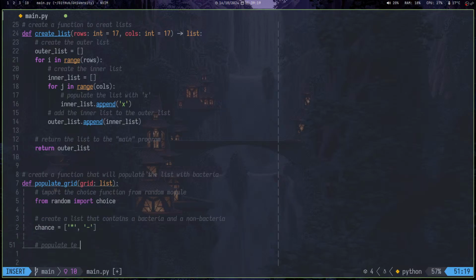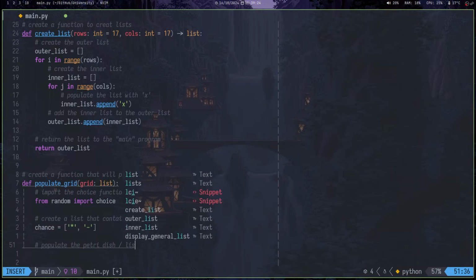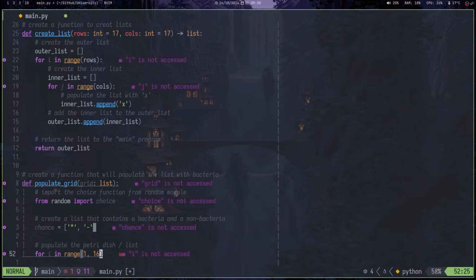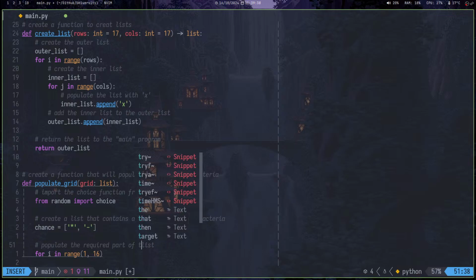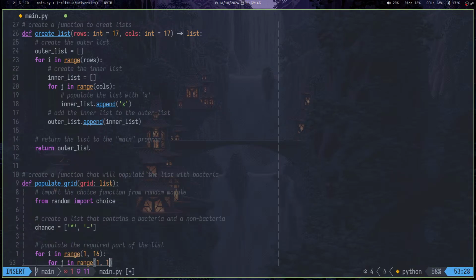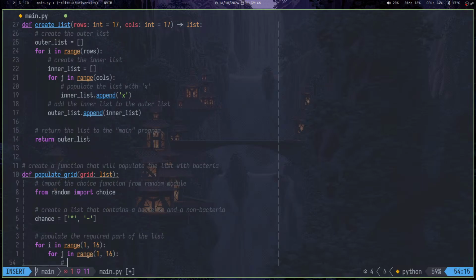So populate the petri dish list. So for i in range of 1 to 16, required part of the list 1 to 16, for j in range of 1 to 16. So select bacteria or non-bacteria randomly.